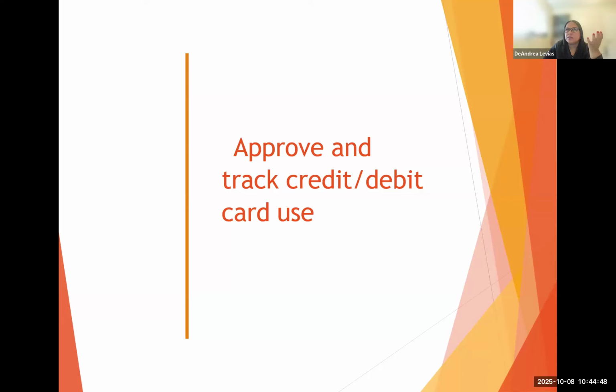Because ultimately, and a lot of times the board members don't realize this, your board, in partnership with the executive director, is responsible for everything that goes on in the organization. So any major changes or updates to policies and procedures, whether it's financial or even HR related, should go through your board of directors.